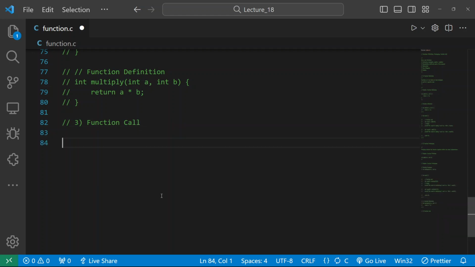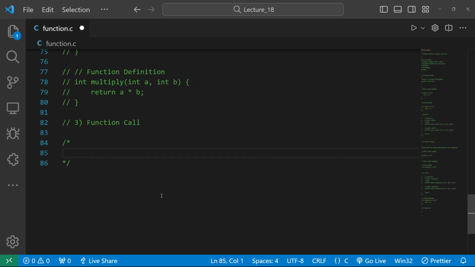See, what we do here is the thing of invoking. What do you mean by invoking? So invoking generally means, whatever we are doing in the mid part, we are calling a function, we are invoking a function.